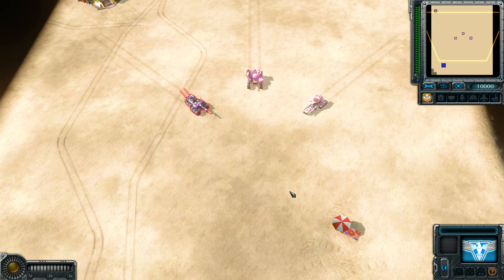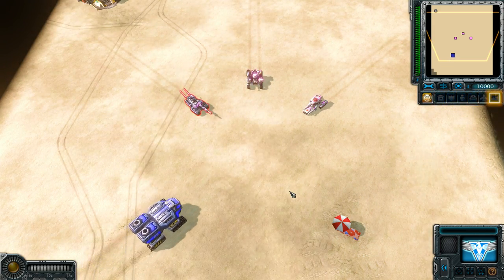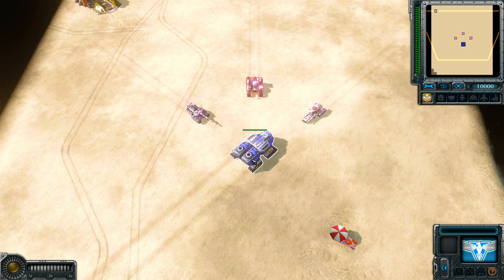First things first, though. On the right side of the screen is the sidebar, which is where you manage all your base construction and unit production. Here we have one of the hated Allied mobile construction vehicles. The MCV will unpack into a construction yard.